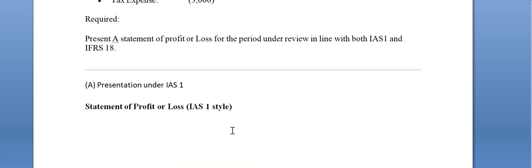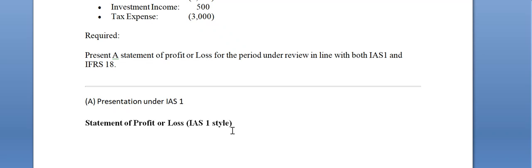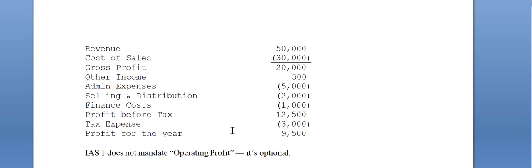All right. So that is that for that. For those who don't know how to calculate, please be handy with what I've just said. So we have revenue there. We less our cost of sales. We were told that the cost of sales is 30,000, and then we have our gross profit to be 20,000. And then we were told that there is, in the question, investment income of 500. Under IAS 1, we used to call this investment income other income. So that's why you will see it as other income.